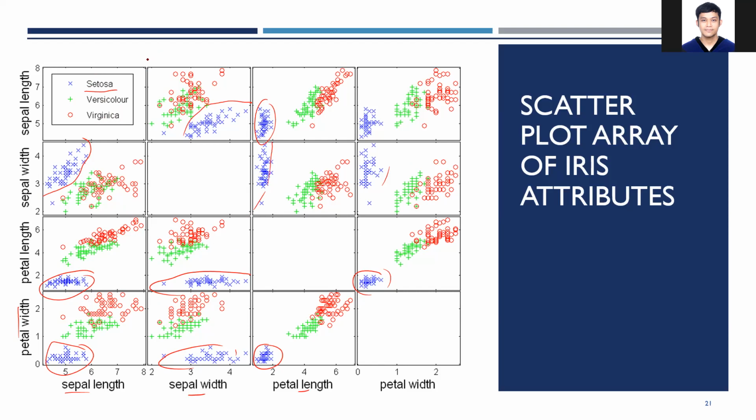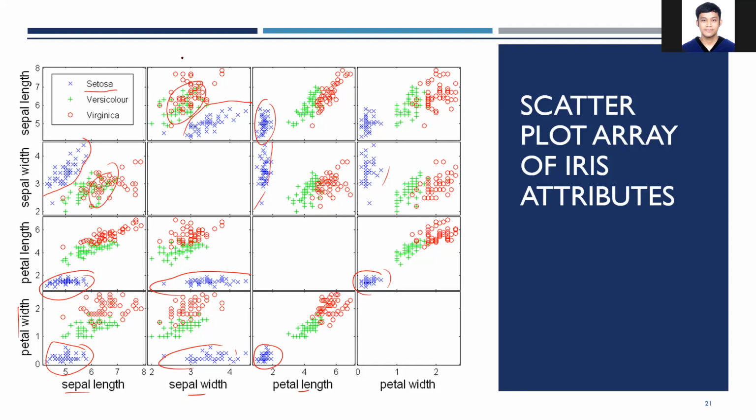But for the two types of flower, versicolor and virginica, for example, in most of the pictures they are mixed. For example, like this. Oh, okay.